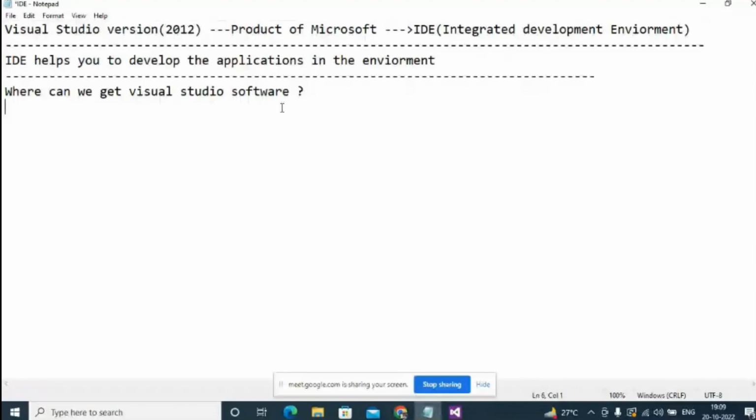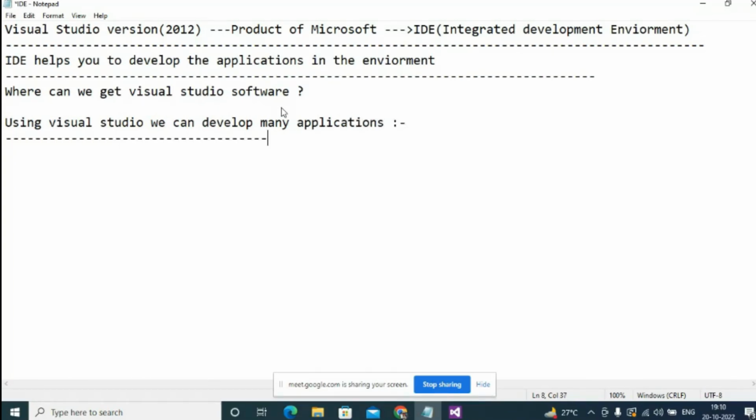Using Visual Studio, we can develop many applications. You can develop many types of applications like Windows application. Second is web application.